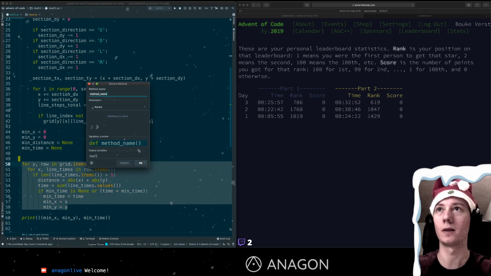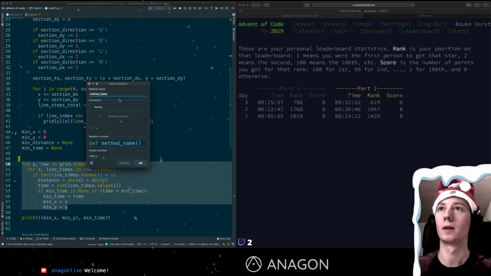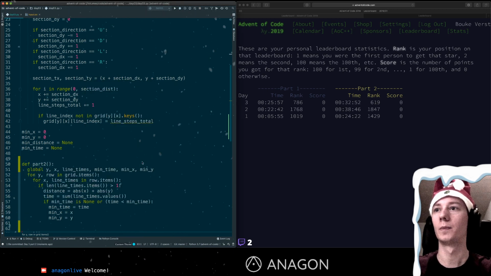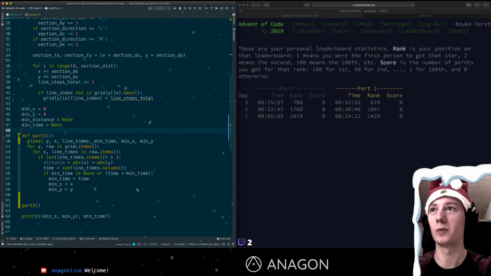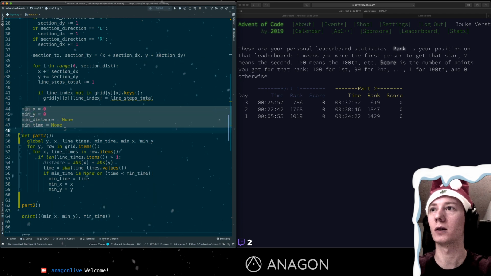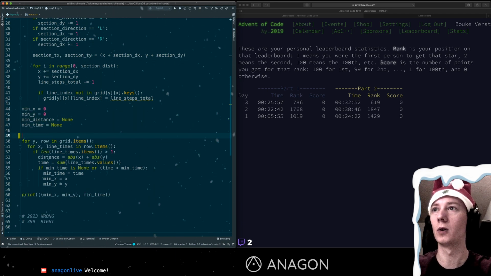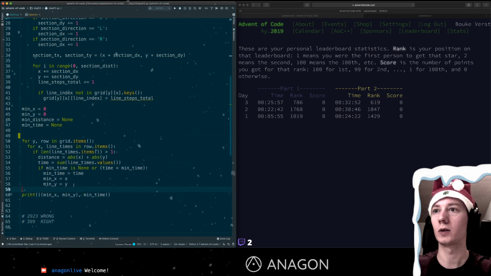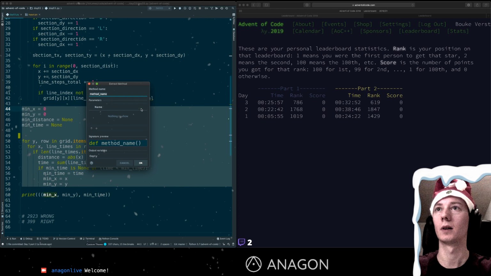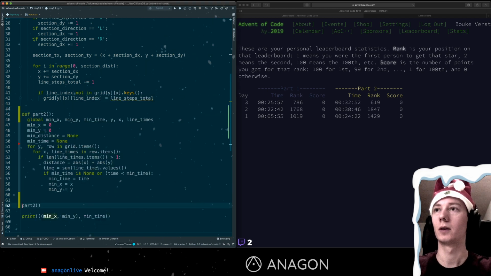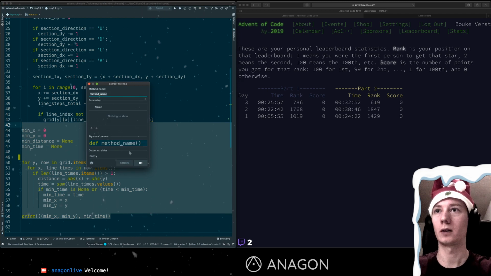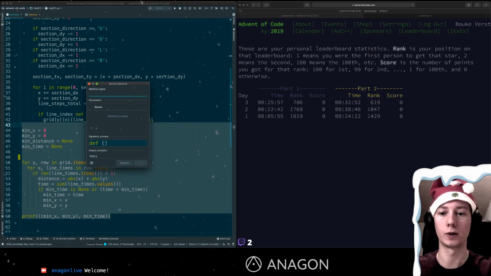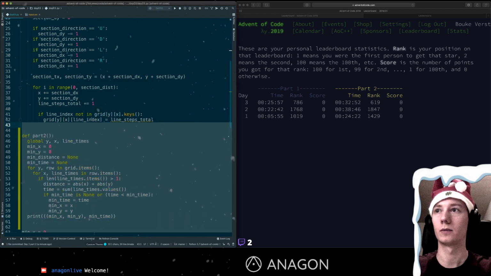And let's see what IntelliJ, or rather PyCharm, makes of this. Part 2. So you see, it is going to use globals. This is PyCharm's favorite way of making methods. And I guess that's because I didn't include those variables in the method body. I'm going to try it again. Part 2. And we still have some globals. And maybe that's because I'm printing here. Oh man. Why can't it just return some variables? Pass them out. Part 2.